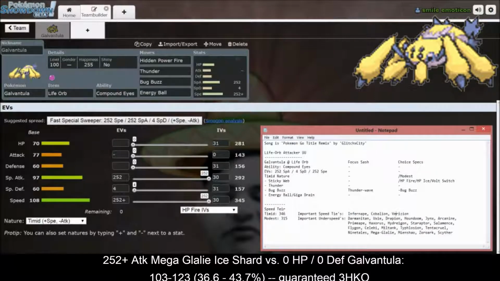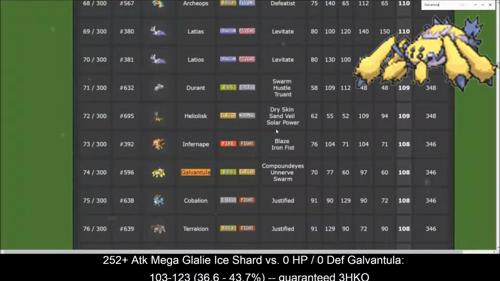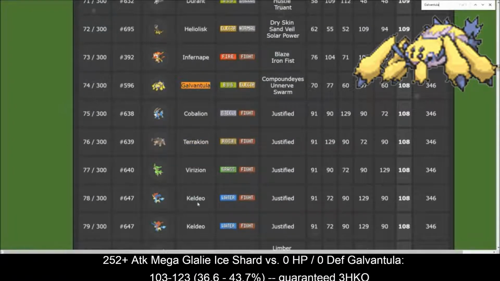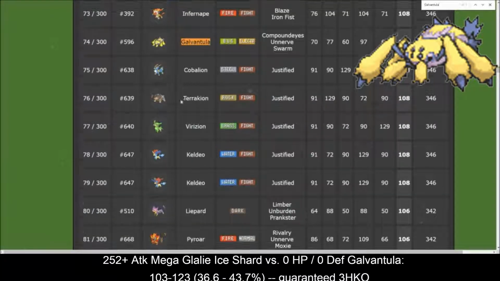If we go over to Serebii.net, top 300 speed mons, you can see 346, 346, 346. There are other ones, however, Terrakion is borderline, I believe. Keldeo OU, and then it drops. So it's pretty tight speed tier, but with Infernape and Cobalion being in there, and as well as Virizion, it can be quite annoying.